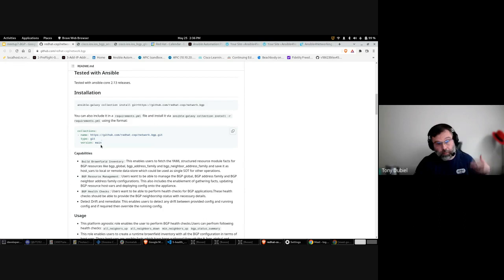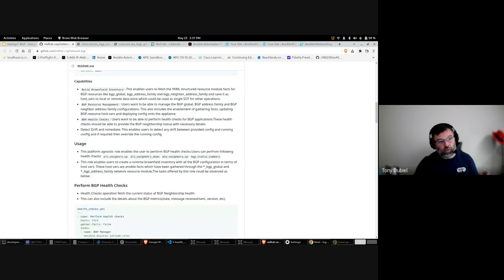That's how you'll get it, through your subscription, and it'll go directly into your hub, so you can use it as execution environments in your automation controller. But if you're working locally or with the Navigator, then you can do these things in the meantime, just to learn how to use them. So you'll install this one, and then this is the usage part of it.